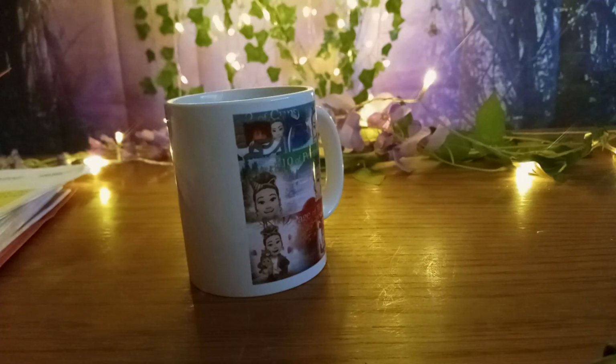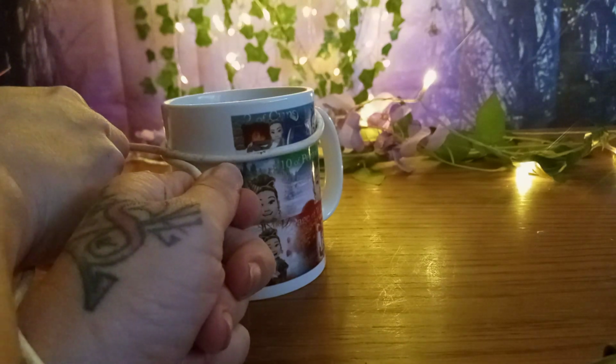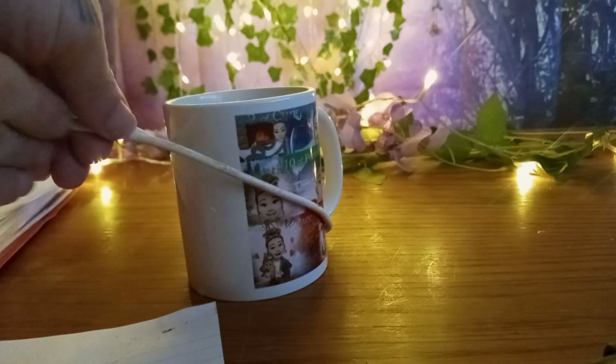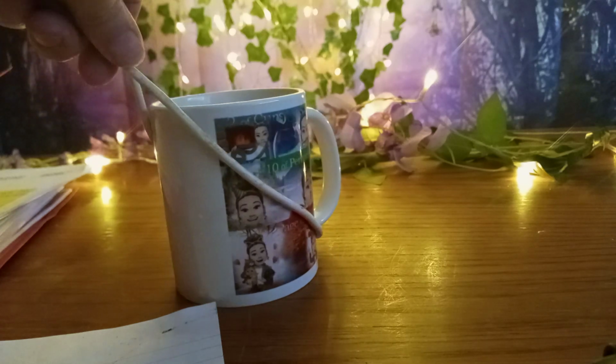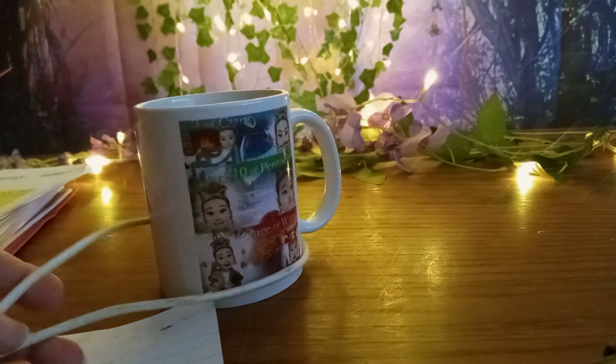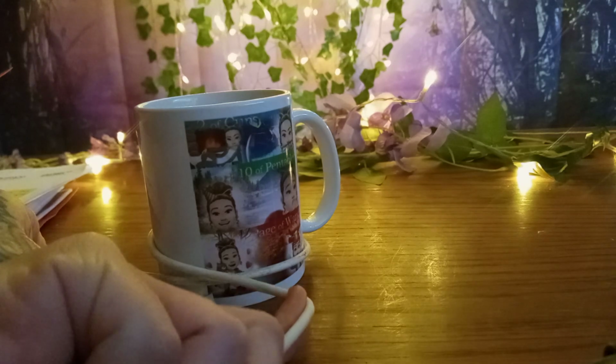I'm trying to get you to see my hands, but if I put it around, and I went like this, that's very straight across, right? But if somebody was hanging, it would be this way. It would be this way, not straight across. Do you understand what I'm telling you?